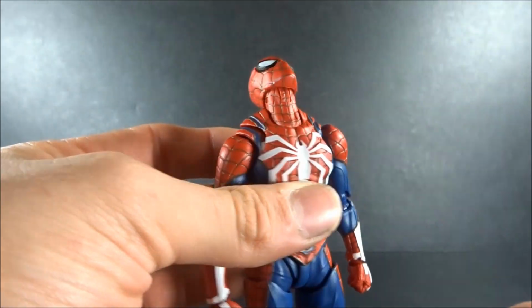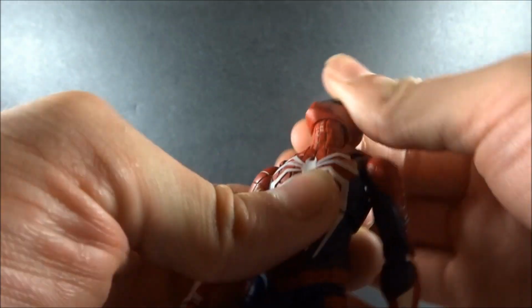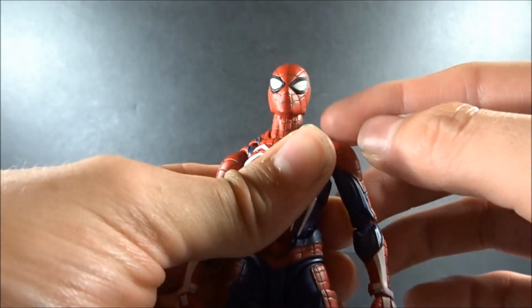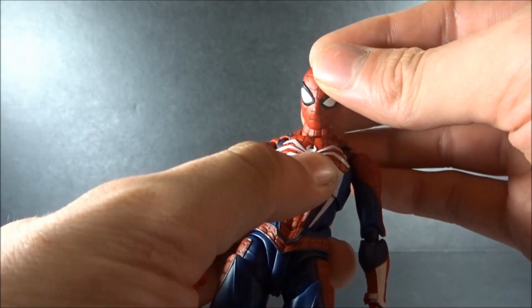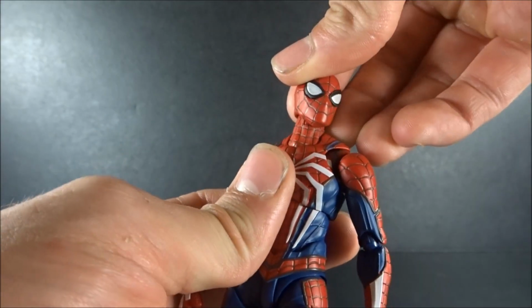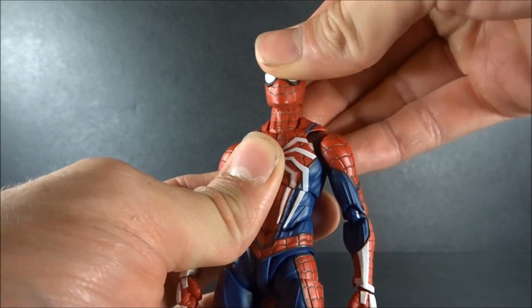Said before, there's a hinge at the top, so you can go up, you can spin that around 360. There is not much of a tilt because he's got traps to his ears, but you can get all the way down on the second neck joint and then thus spin around. So that can also help with looking either way.